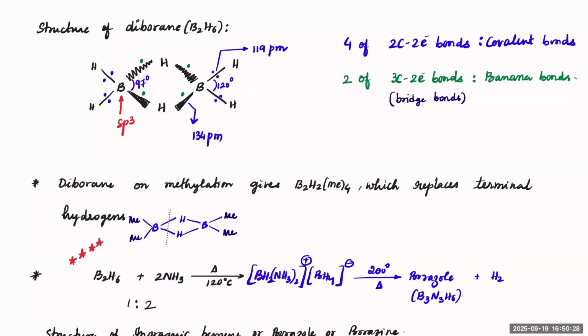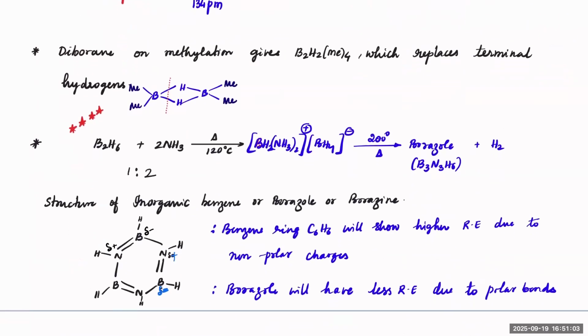Now, obviously here, because you have two electrons sharing, the bond length will be smaller, energy will be higher. That's why if you notice the bond length, that is 119 picometers. But here there is only one electron sharing. That's why the bond length will be longer, which is 134 picometers, and bond energy will be lesser. So given the fact when bond has to break, this is the first bond that will break more easily, boron and hydrogen bond. Clear? Right. Next.